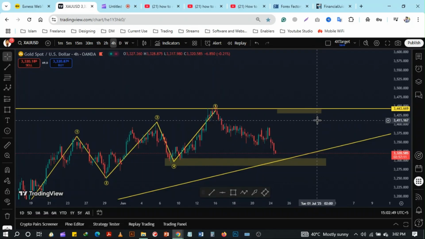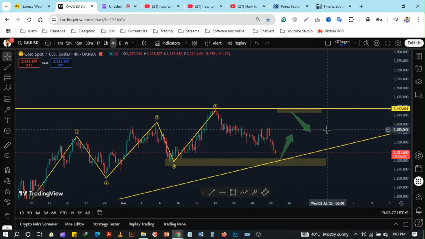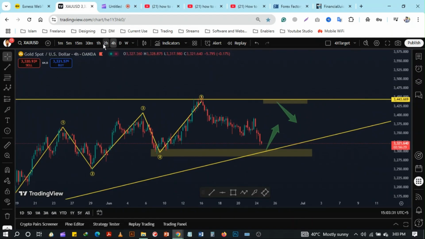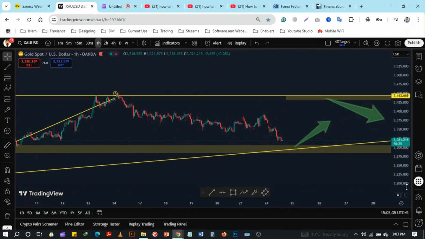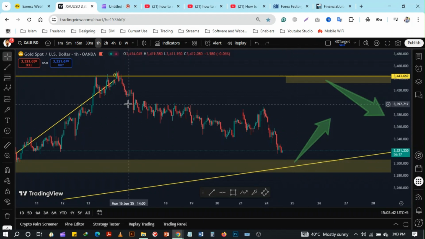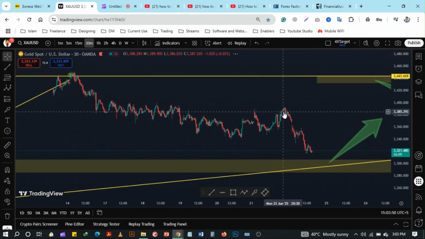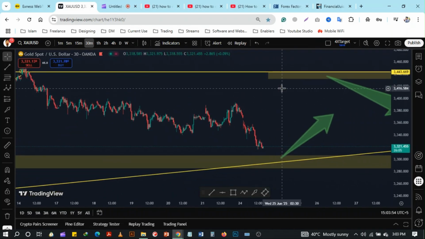Key levels to watch on gold. $2,300, potential support level for a bullish move, especially if we see rejection or bullish candlestick formations here. $2,443, key resistance zone. If the price reaches this level and shows signs of exhaustion or reversal on lower time frames like the M30, it may offer a sell opportunity, but only after proper confirmation.